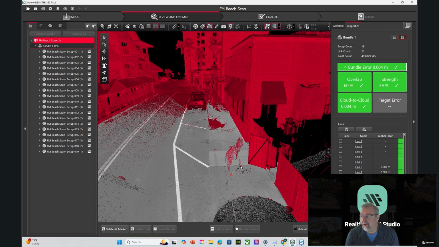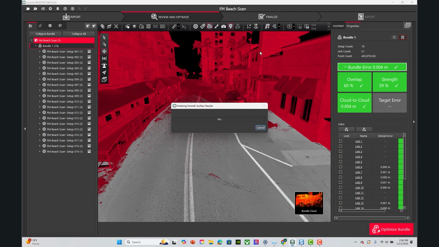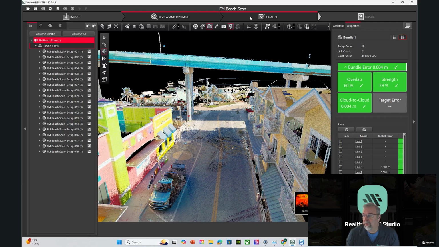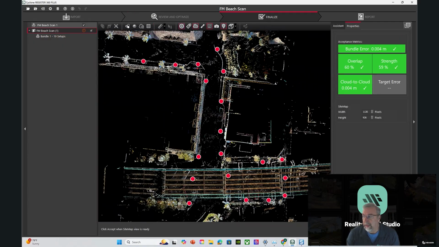So here in Registry 360, I'm just cleaning out some of the things in the air, people walking by, a couple of parked cars, those types of things that we want to get rid of. If you want to do other animations or have a cleaned cloud, that is inside Reality Cloud Studio. So now we will go ahead and finalize this process of the smooth surface, and then we'll go into our reporting here.